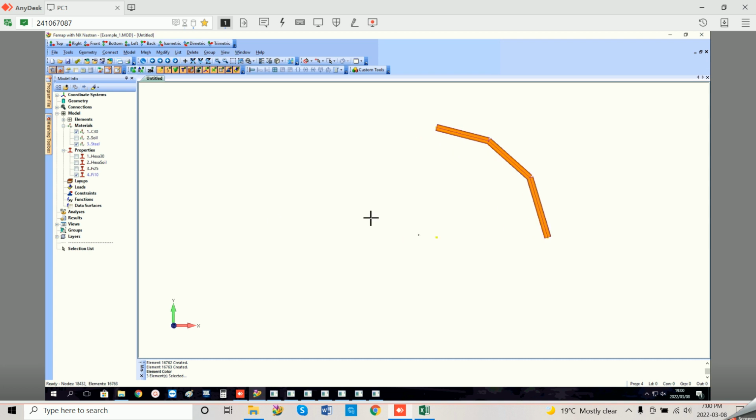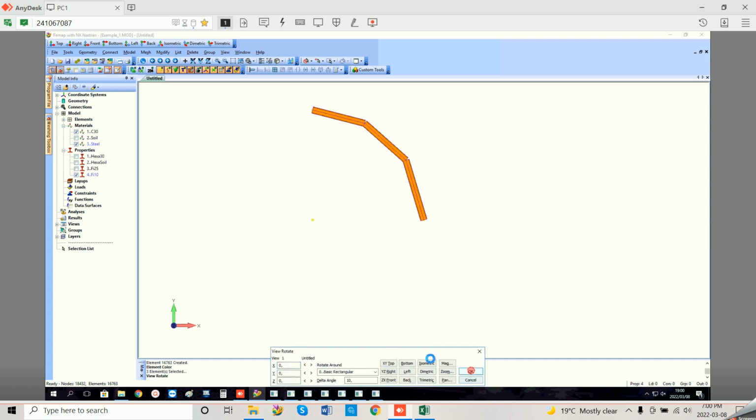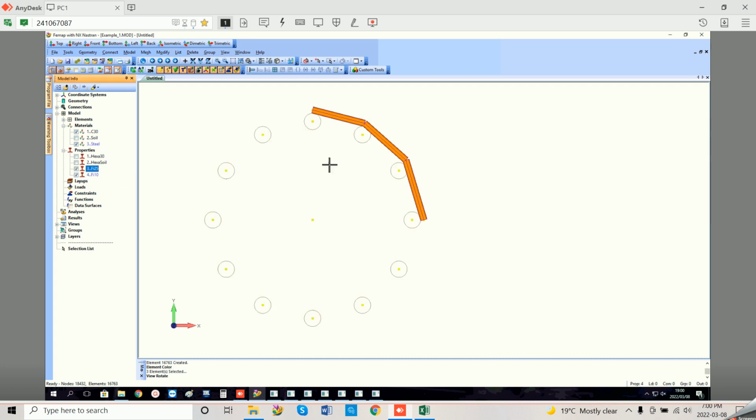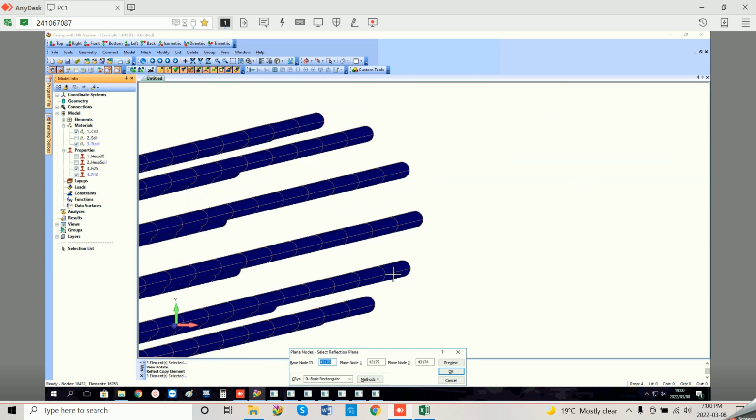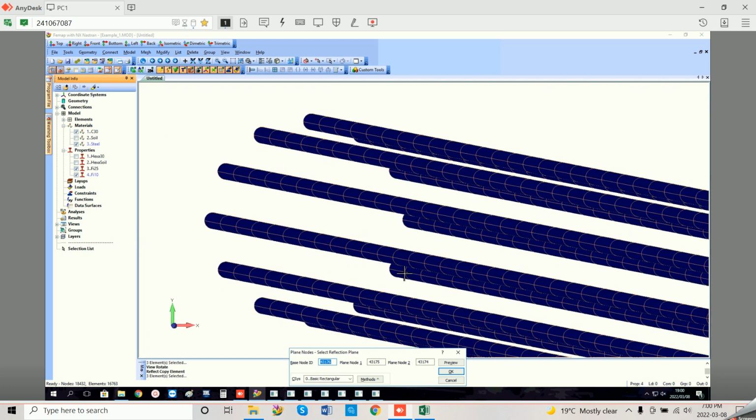Okay, so now we want to copy the elements. We want to reflect it, basically, the same as we did with the longitudinal. So I'm just going to put that back on. So then we go mesh, reflect element 1, 2, 3. Click OK, OK, and then it's just very sensitive.